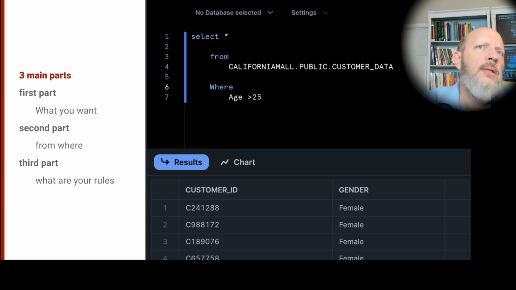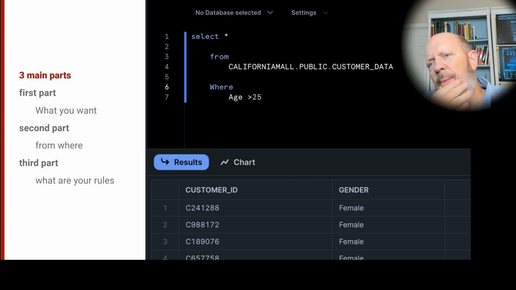Kind of all around, select, update, delete. What are we doing, big picture? Then from, where, or to, where, or who, where: our data set, our Excel data set, our rows and columns right here. Instead of being on our desktop and named public customer data, it's on a database in a table, and it's called customer data table. And the third part: what rules do we want? Do we want to limit it by age or gender or whatever?